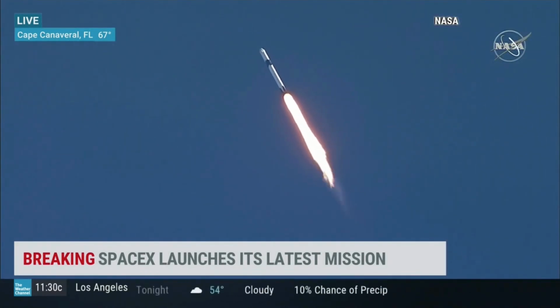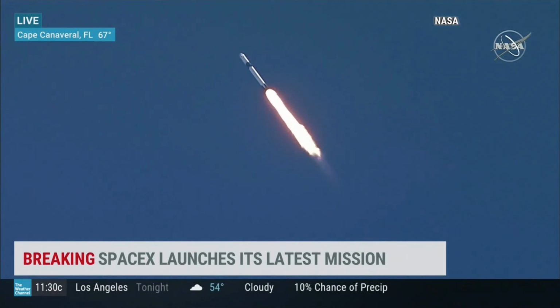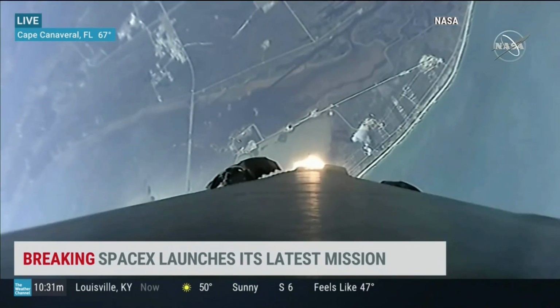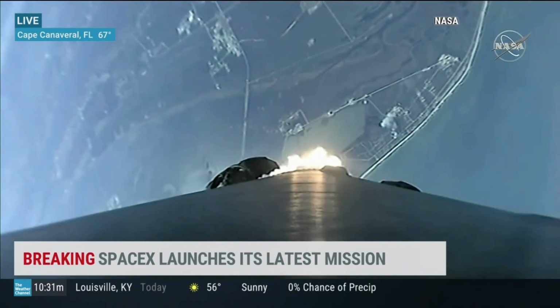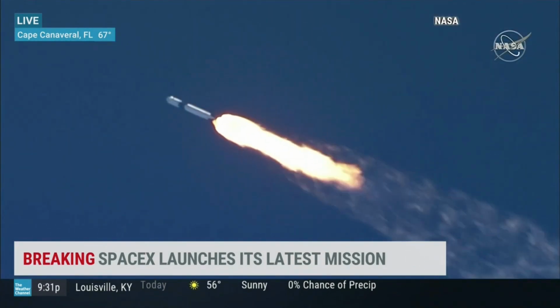So yeah, really cool to see. The even cooler part is how it returns back to Earth. Really a remarkable thing, and it's science. Yeah, science. Wonderful and beautiful for anyone that was out there watching that, waiting for it. Man, the weather could not have been better. Perfect, perfect. This is one of those things that's on the list, things to go check out.